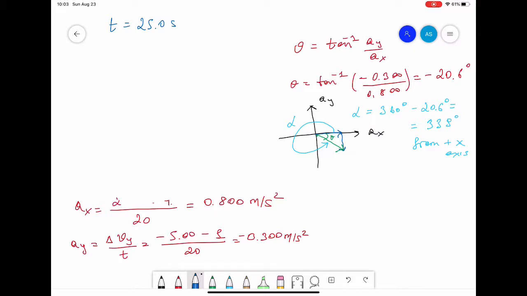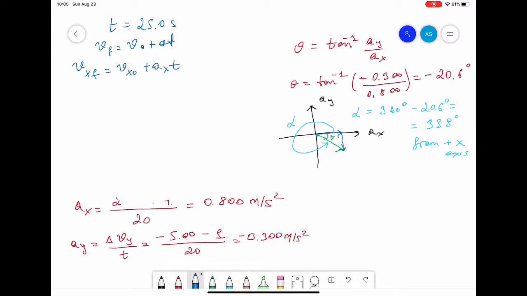First of all, we have to find the velocities, right? We have to find the final velocities at 25 seconds. In order to find that one, what do we need? Okay, so let's find the formula that can be used to find the final velocity in x and in y direction. So we have a general formula, which is v final is equal to v initial plus at, correct? Now therefore we can also find our v x final is equal to v x initial plus a x t.